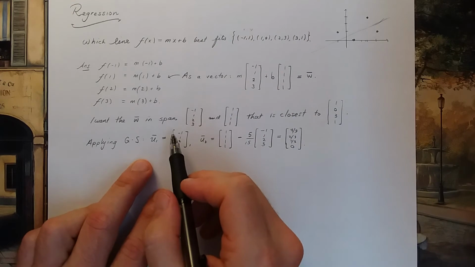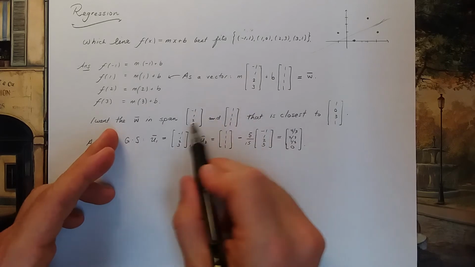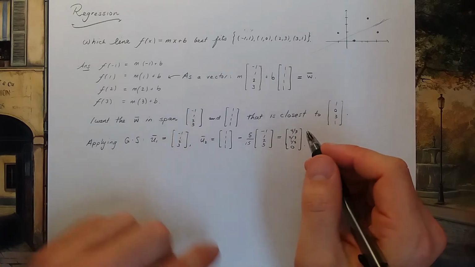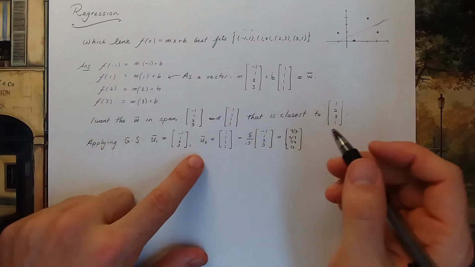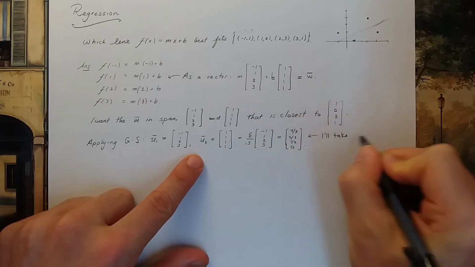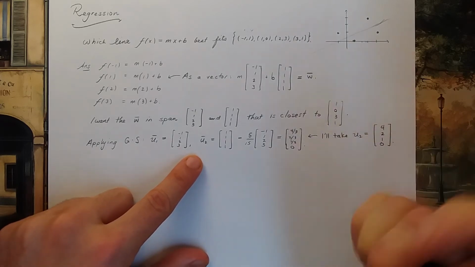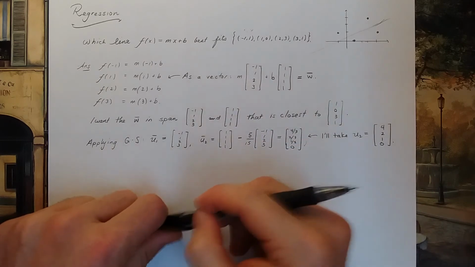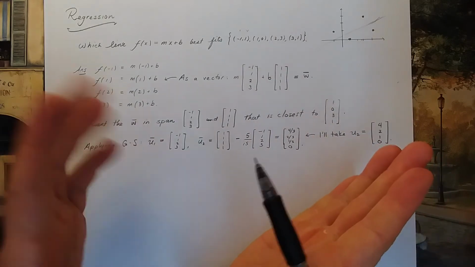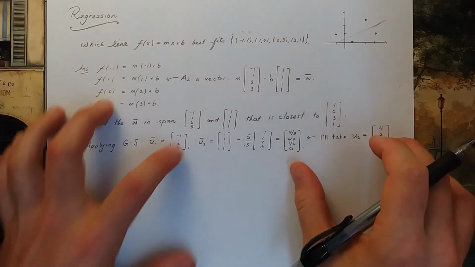Now, all I care about the vectors u1 and u2 is that they have the same span as my original two vectors and that they're at a 90-degree angle. They're orthogonal. I don't really care about the length of the vectors u1 and u2. So instead, I'm going to take u2 to be the vector 4, 2, 1, 0, just because I don't like dealing with fractions. Again, the length of the vectors u1 and u2 doesn't matter, only the angle between them. So that's why I'm able to scale the vector u2 to avoid using the fractions.